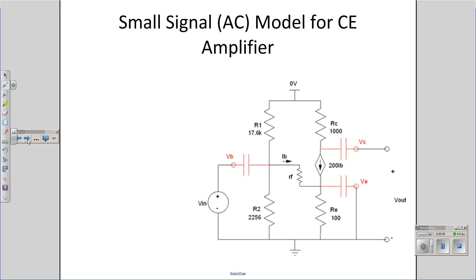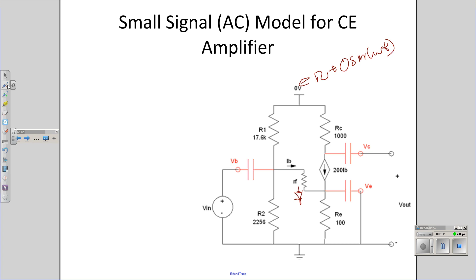With that, I can replace the circuit with its small signal model. Again, my power supply, my plus 12 volts, is a constant. The AC term is zero, so I treat that as zero volts for the AC analysis. My diode, which is right here, gets replaced by its slope, RF. That's 0.052 over the Q point, which is 1733 ohms.